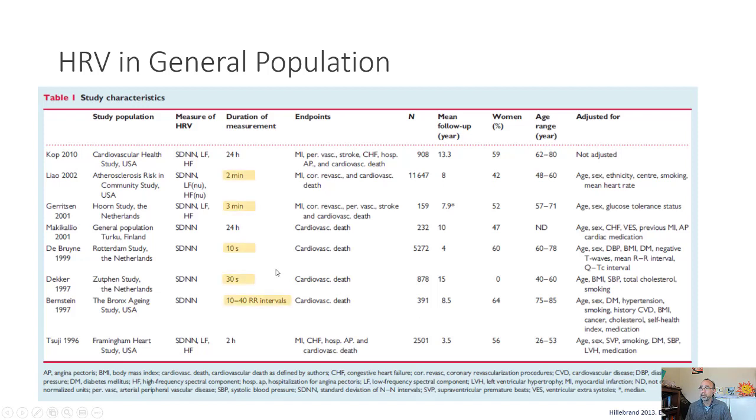But the one thing I wanted to point out was the duration of measurements. And the reason why this was important is that these measurements are quite short. And when you have different durations, as mentioned in the SDNN slide, the shorter duration indicates higher frequencies, whereas the longer ones are associated with lower frequencies. And so the summary here does not truly indicate the same physiological processes going on.